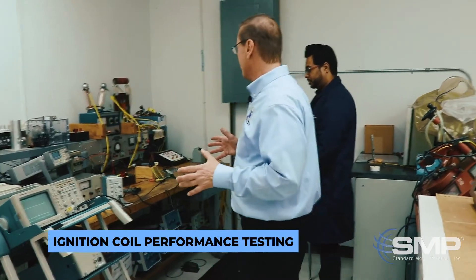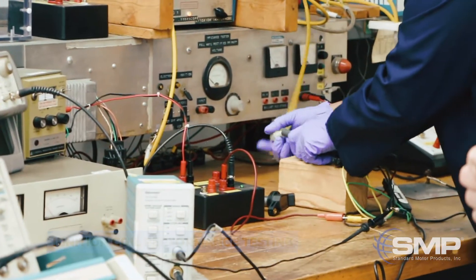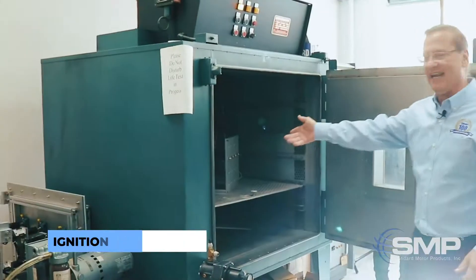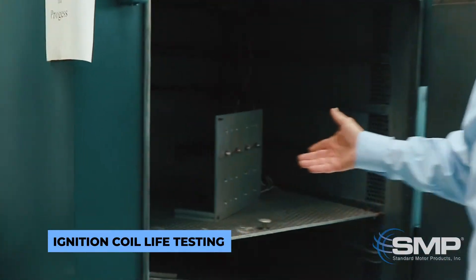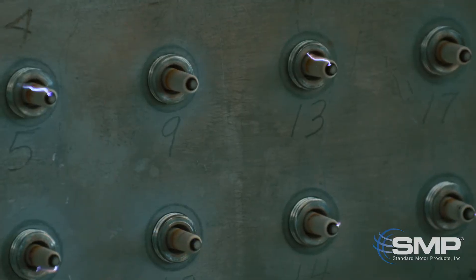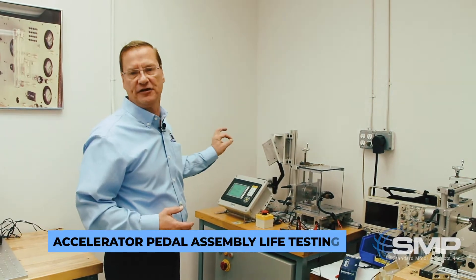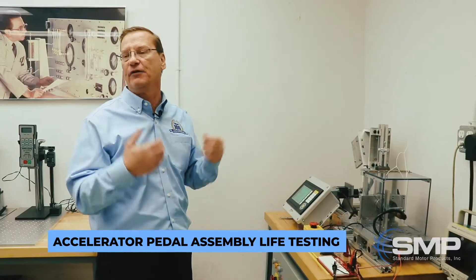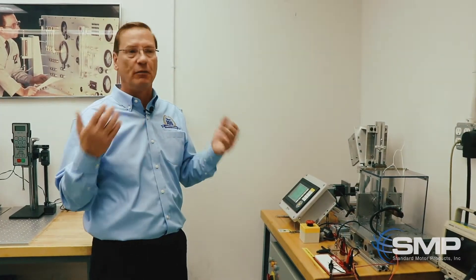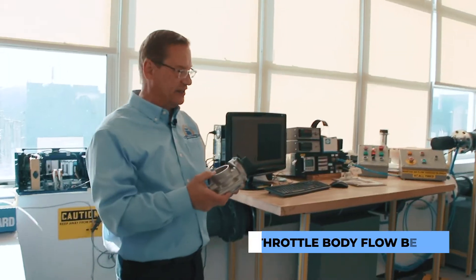What we do with this test bench is we can test ignition coils and look at the basic performance of the coil and the output out of the coil. In here you can see there's an ignition coil life tester. We're subjecting the coil to high temperature and high voltage. We're doing a dither test and we're just trying to see how long that circuit board will last, and if we have any kind of electrical performance problems when we put it on the final production tester.